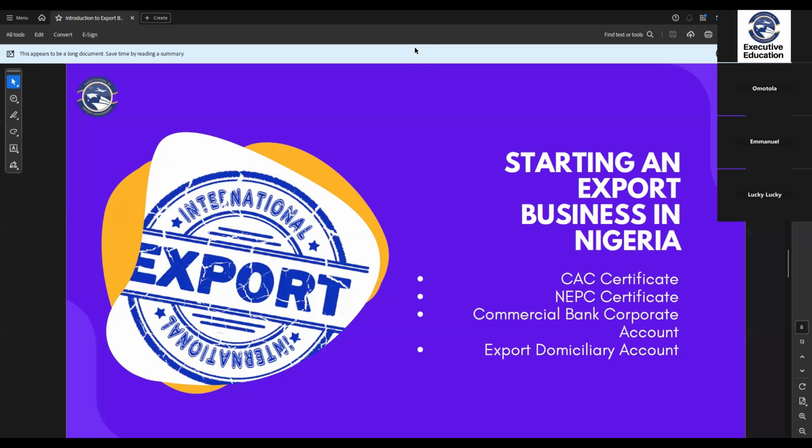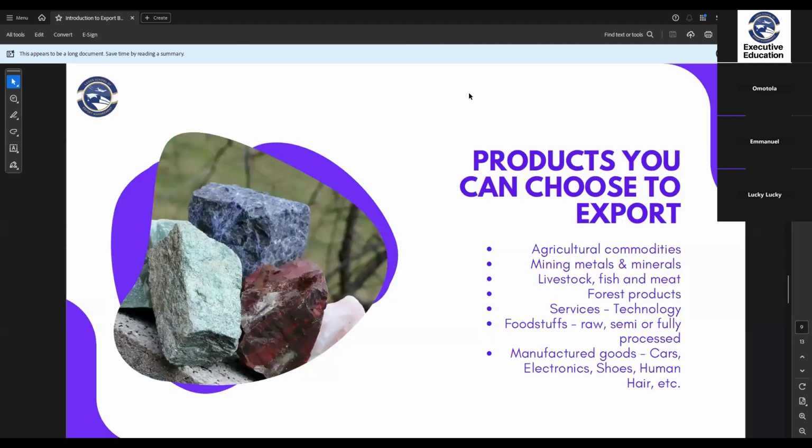So the importer should not be searching for dollars when you, who shipped out something, already have dollars. So you just swap it with that importer. The importer gives you naira, you give the importer dollars. So that's the trade model that the CBN and FG concluded on. Okay, so I'm going to talk more about that very soon.